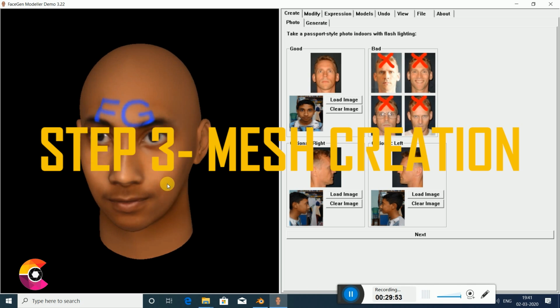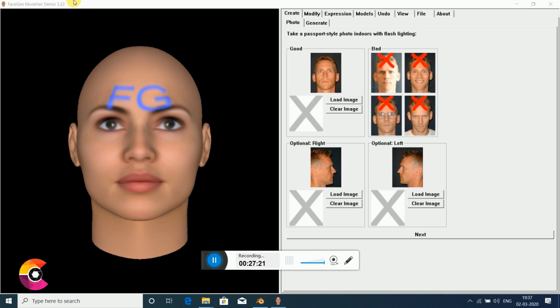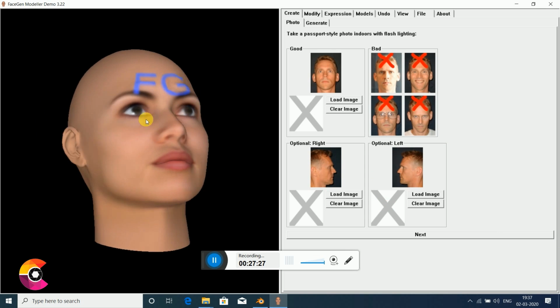There's a program called FaceGen Modeler, which is very expensive, but it turns out that the free demo version actually has all the tools we need. And I should mention that with this demo version, we don't have the legal right to distribute the exported model, but since we're just doing motion capture, there really isn't any reason to distribute the mesh in the first place.